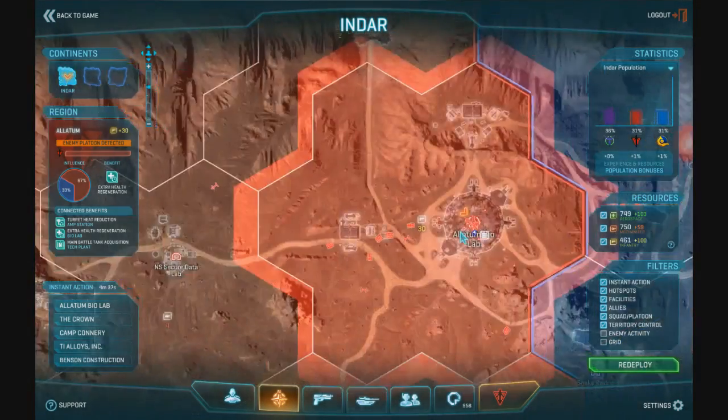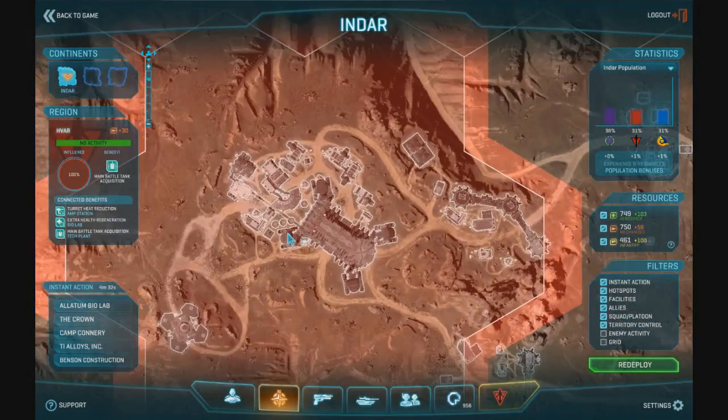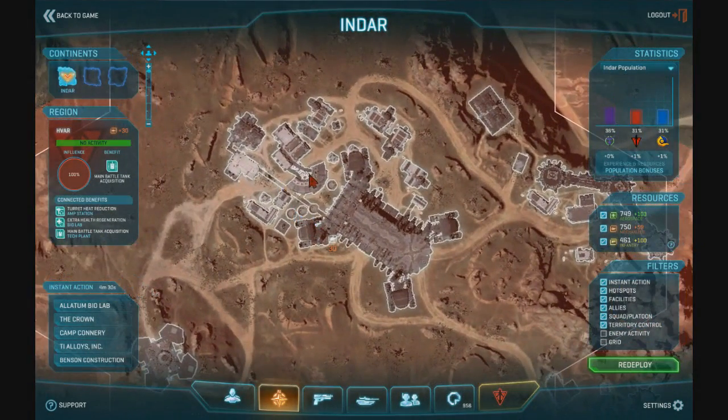outside in other bases. So we'll just move over. We'll go over to here. Okay, so we'll have a look at Havar, the tech plant.